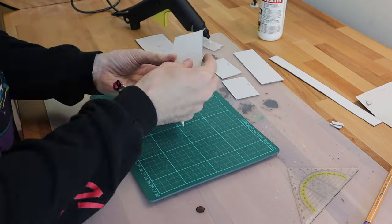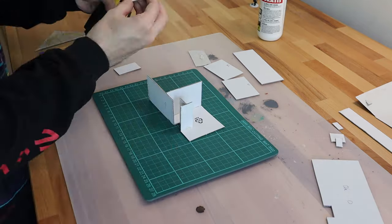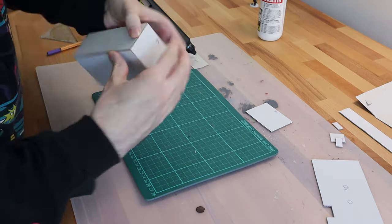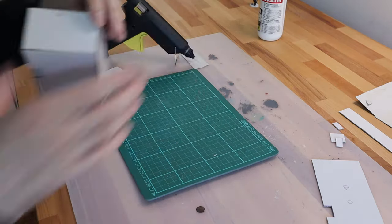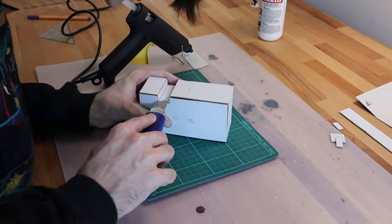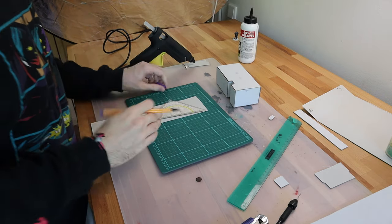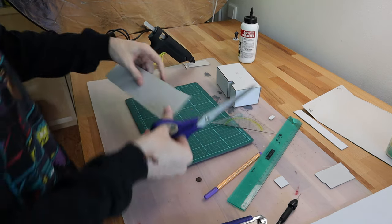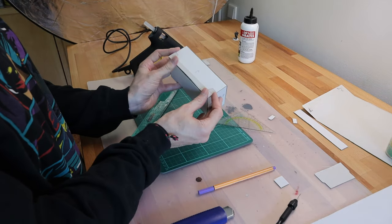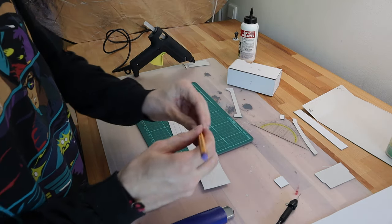As you can see, I'm basically building a cardboard box with a slightly unusual shape. Now I'm adding interest to it by gluing on thin cardboard pieces. At this point, your imagination is the limit. By the way, I'm using my first piece as a template, so I don't have to measure everything again.